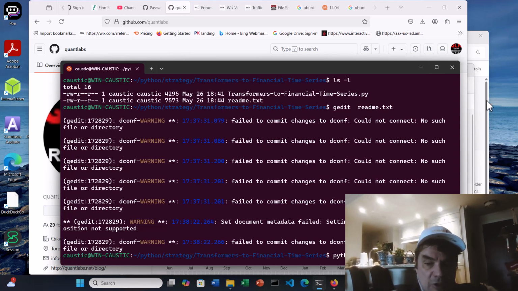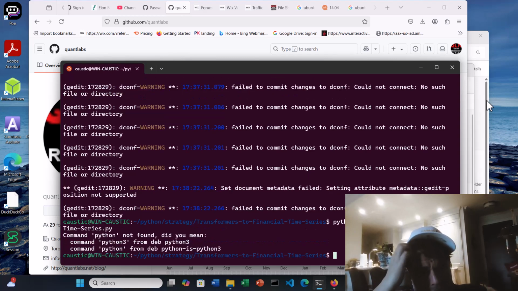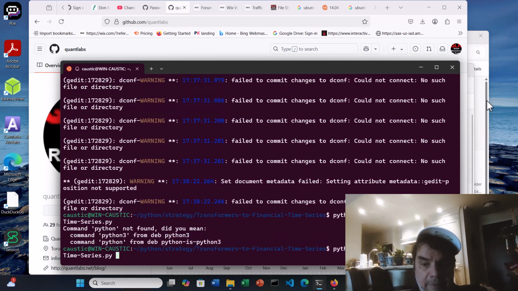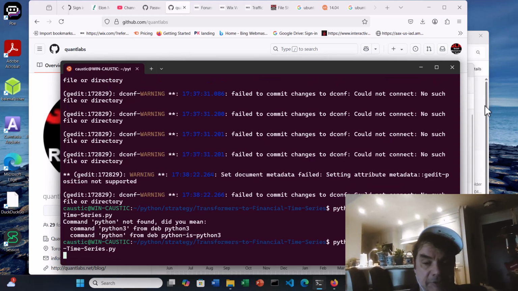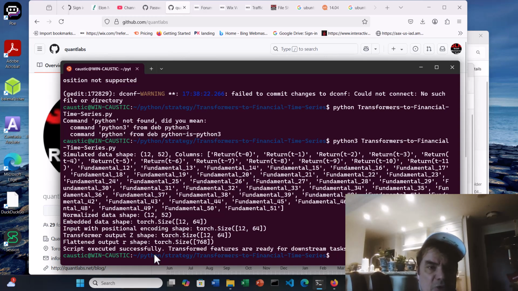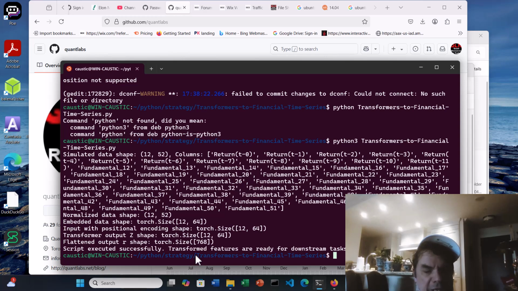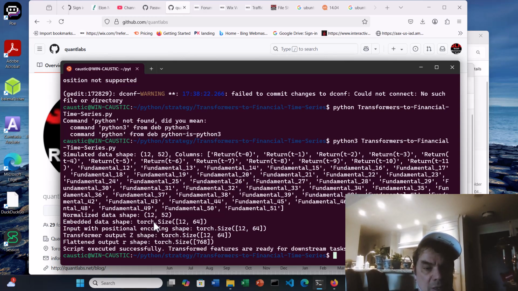So this one's called transformer, using Python 3. Okay, maybe this one might take a while. There we go. So this one's using Torch, the machine learning library from Facebook.